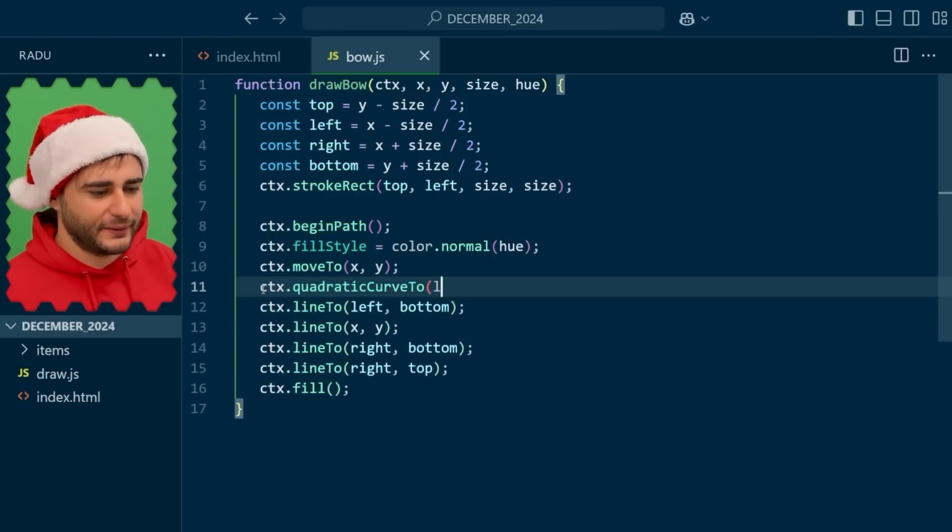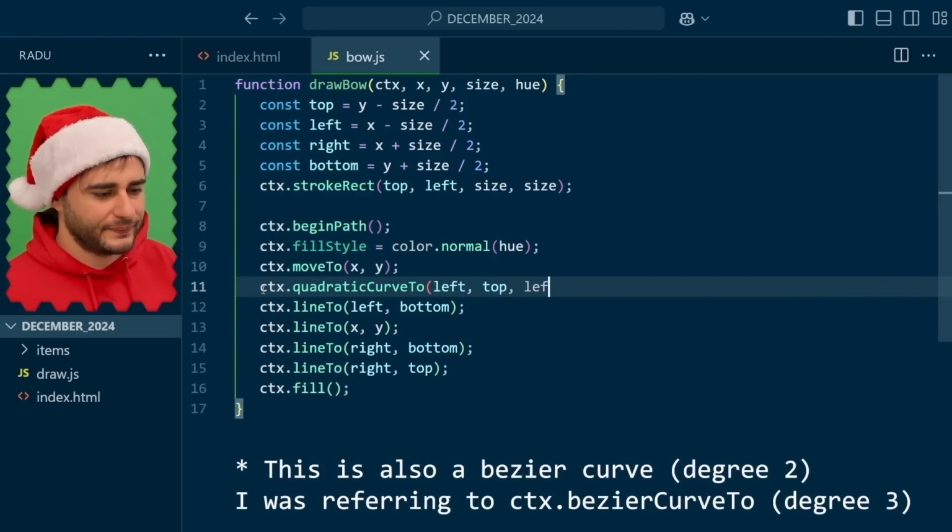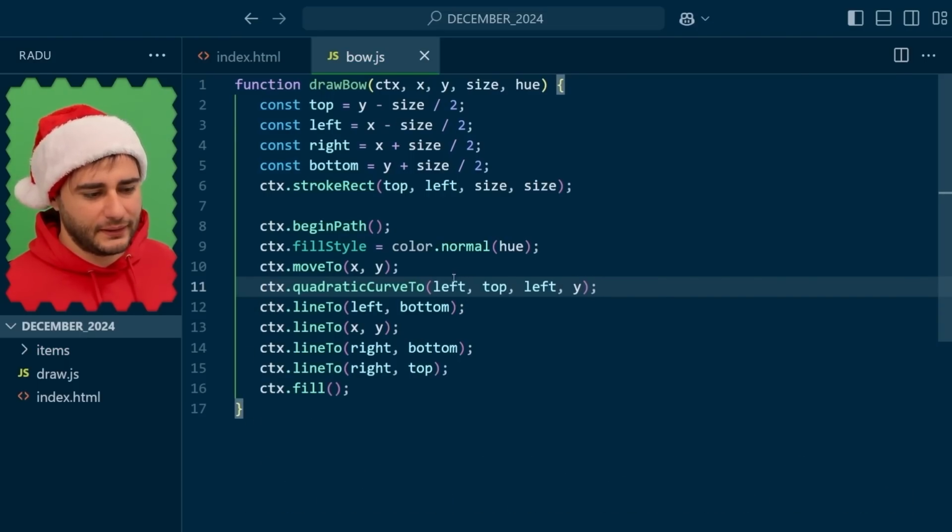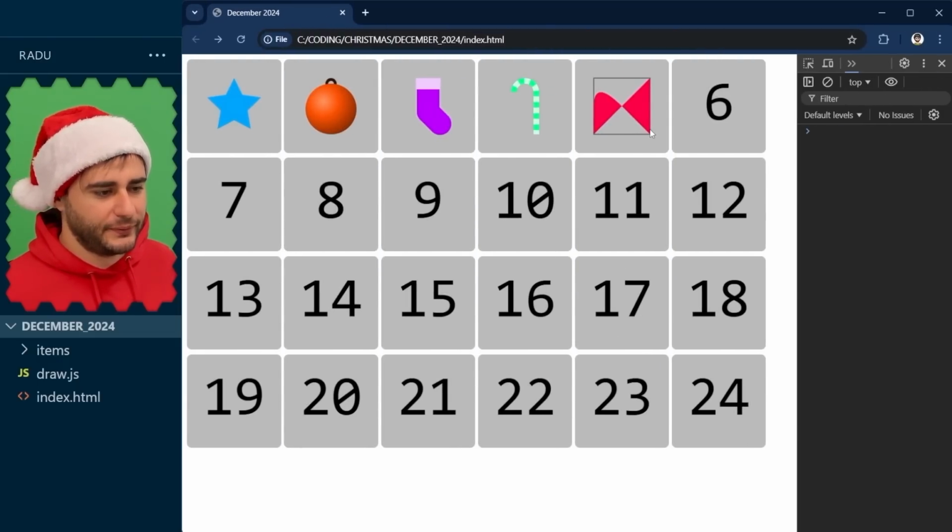You can also play with Bezier curves if you want more control here. But basically, I want to go to left and y being controlled by this one point. If I save and refresh, you see how this one is being pulled up in that direction. And this point that you see here is actually halfway from here to this middle point on this segment. So kind of good to know that, because it means that the height of this bow is going to be half of the width of this bow by the end.